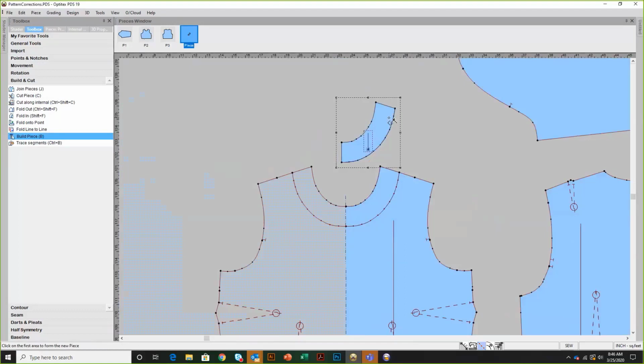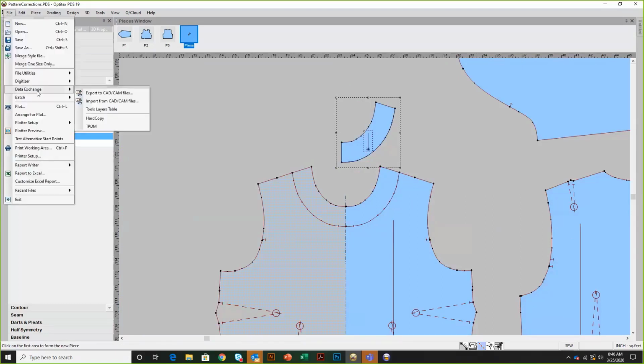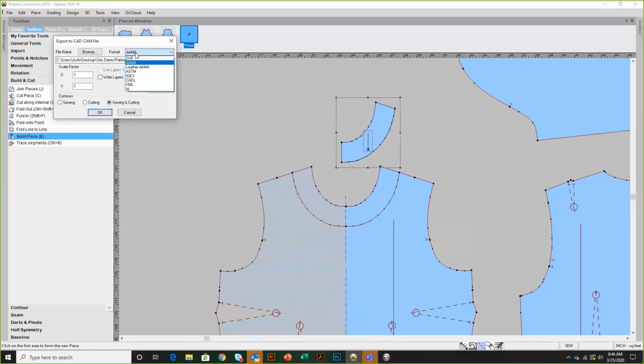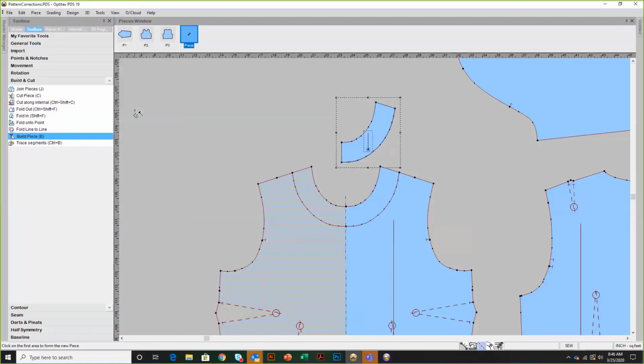Okay, so that's it for the pattern making side. I did want to throw a couple little things on there, which is to say, once we're done inside the PDS system, that import option that we had, we have the same thing backwards, which is the export. You can export as AMA, DXF, Adobe Illustrator, what have you. There are a lot of different options if you need to send this to a vendor or someone else you're collaborating with around the globe. We can also send this to a number of different hardware options. If we need to plot it out and cut it, we can send it to any number of plotters. We're fully compatible with basically anything that's out there.